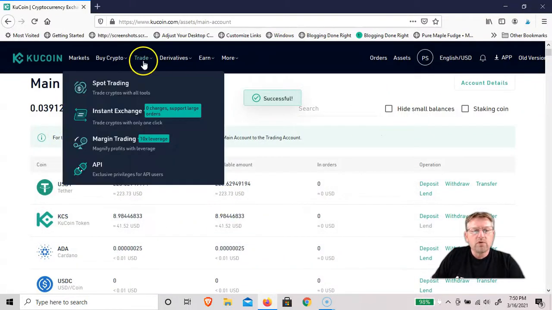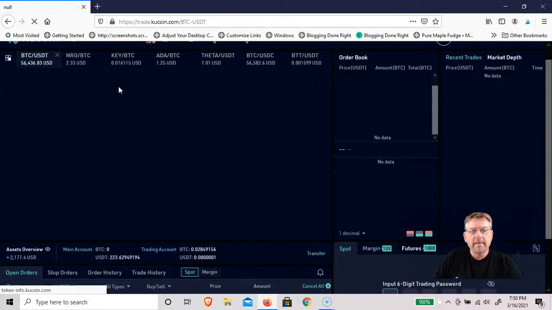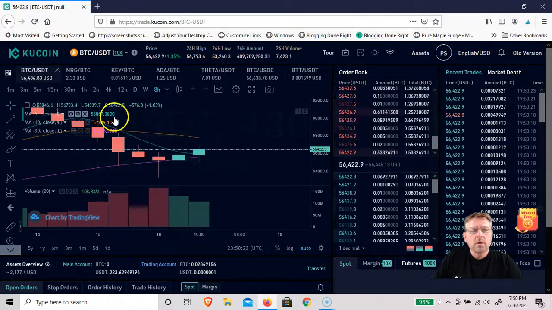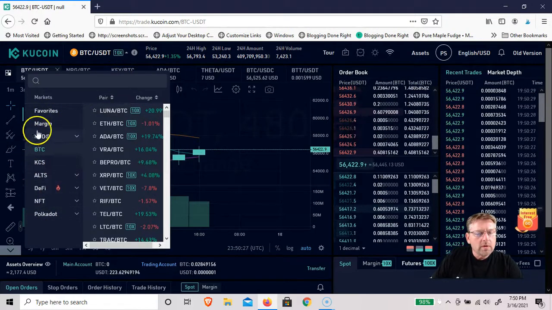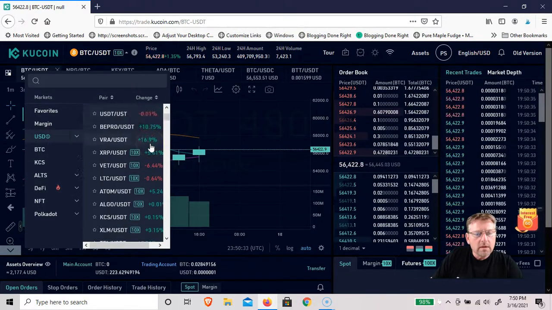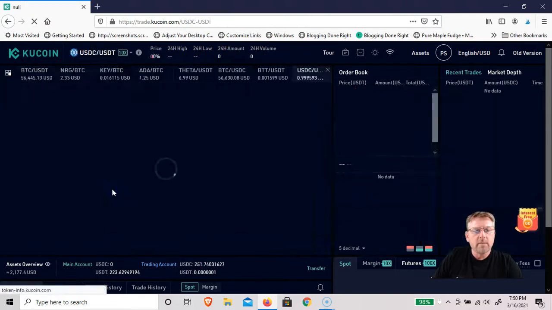And then we're going to trade. We'll trade our USDC to Tether. So we'll need to find that trading pair. So we will look under the USD and we'll look for the USDC to USDT trading pair.